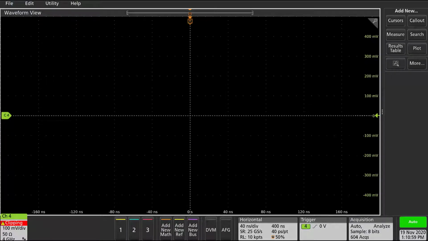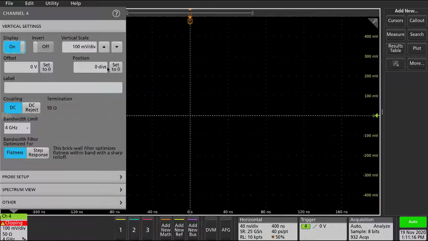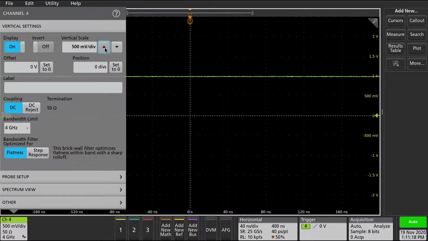Alright, so let's take a look at the scope now, and we'll view what this core rail looks like. From a default setup, I'm using channel 4 on my oscilloscope here. We're going to take a look at what this power rail looks like. I don't see anything on screen, but if I increase the vertical scale, we can see that our rail is riding right at 1 volt. So fairly low voltage core rail, like we would expect for something like this SoC here.